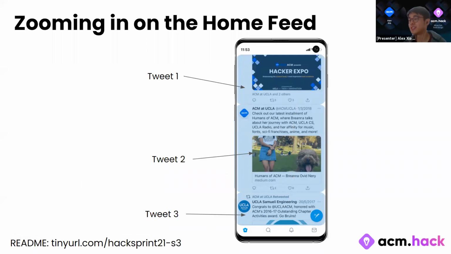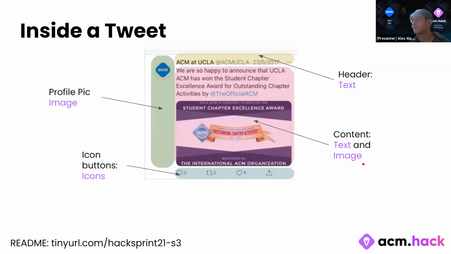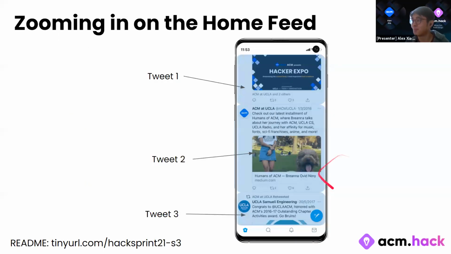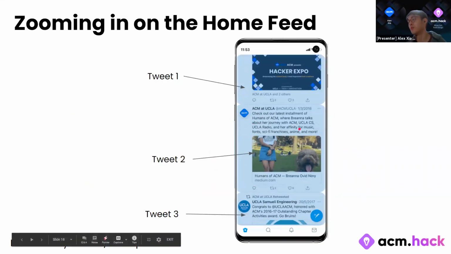So this is what functional components achieve. And again, we're going to be learning about functional components. So enough about that. Let's dive deeper into a tweet, right? Because a tweet is complicated. This is a lot of stuff. So what is it? What could be contained in it, right?